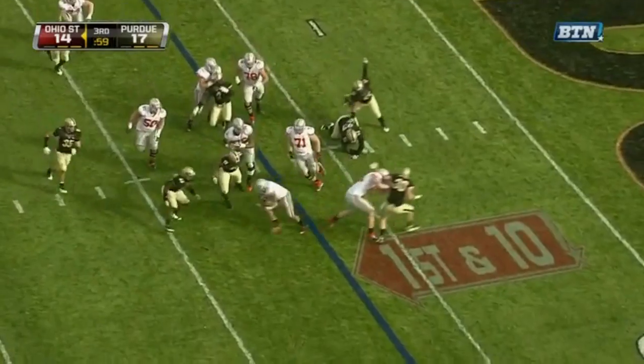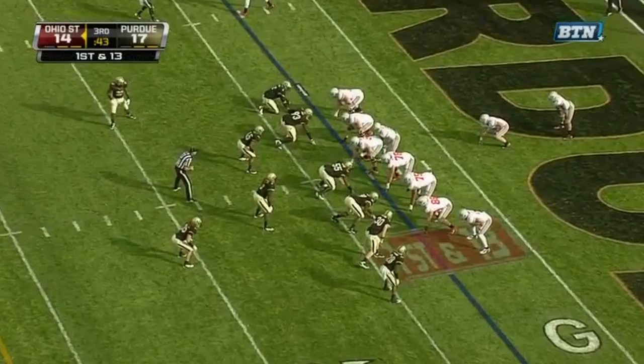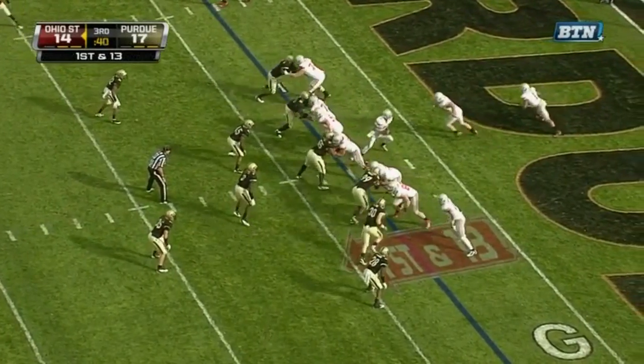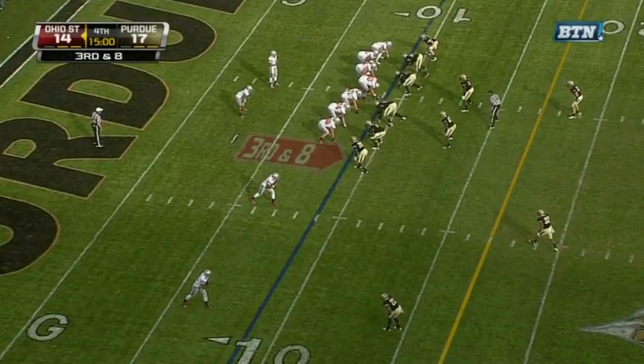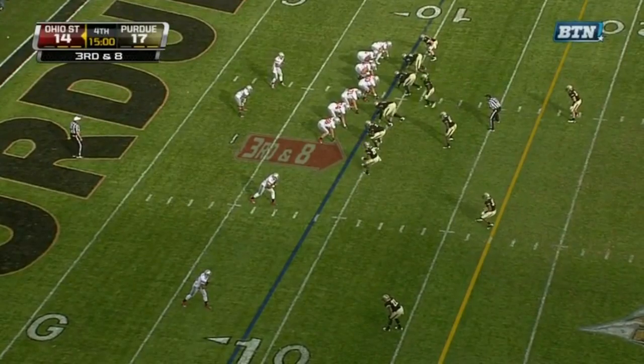And Herron made the first man miss. Lowers his shoulder to take it. Miller does to make the play. But if you get the opportunity to put a direct snap in Boom Herron's hands, I don't have any problems with that. And so Herron is in the backfield next to the freshman quarterback.